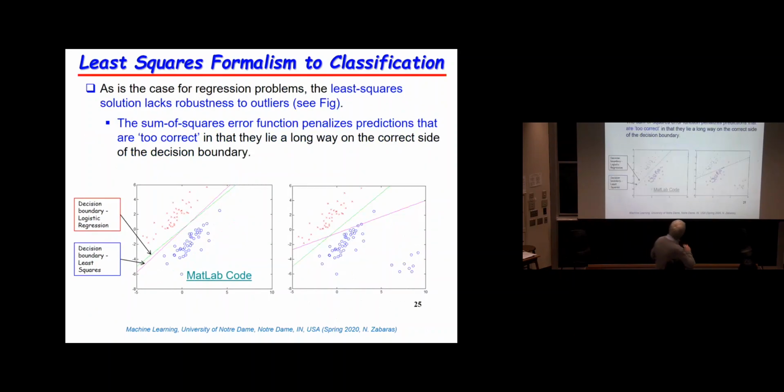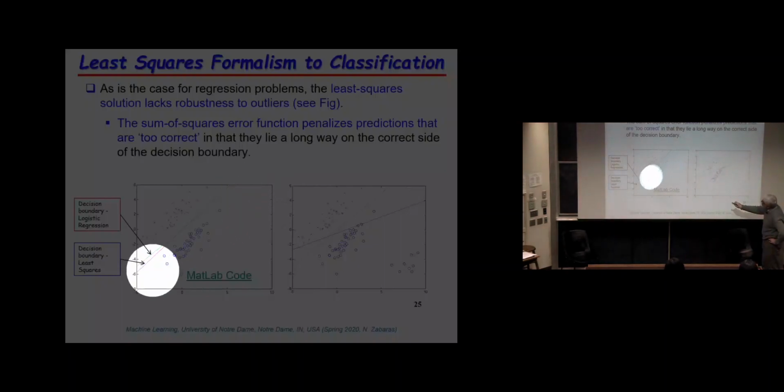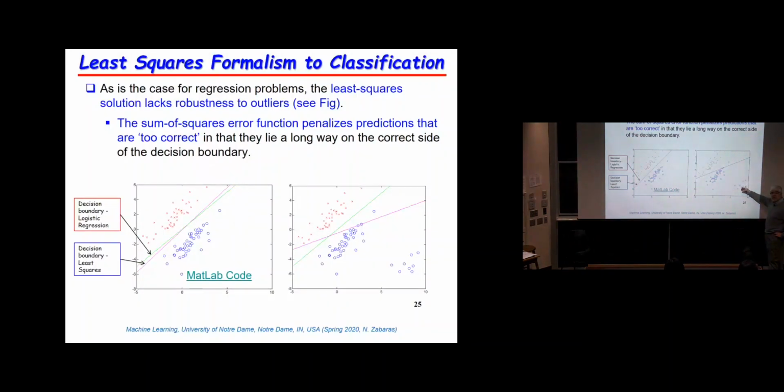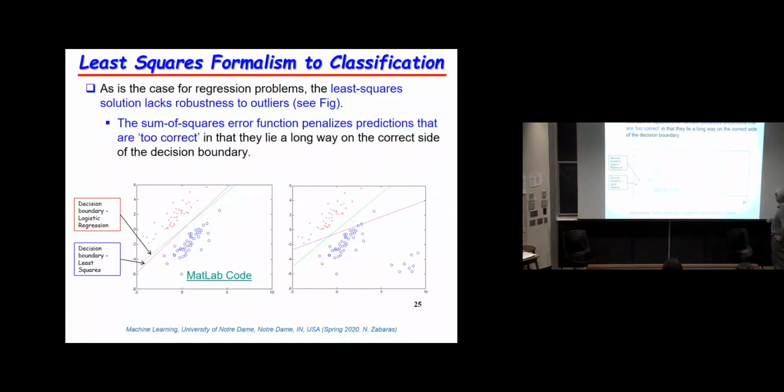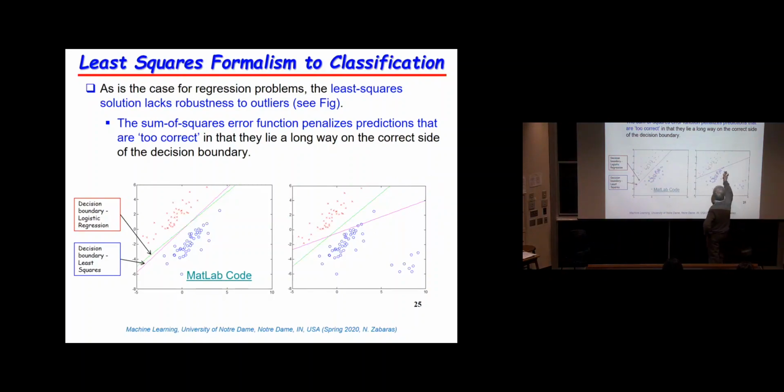So let's see a simple case. I have the blue data the way you have them there, and now I have some additional points. Would you agree with me that the blue classifier that I got with least squares perfectly separates this data? Because these data are way too far on the good side of the blue class. So they are on the correct side, very well classified by the blue boundary. However, when you actually try to solve the least squares problem with this data, you can see what happens to the blue line. It pulls the whole decision boundary way further, so that now you can see the training data are not classified properly. You have a misclassification error even for the training data. So even for the training data, the error is not 0.